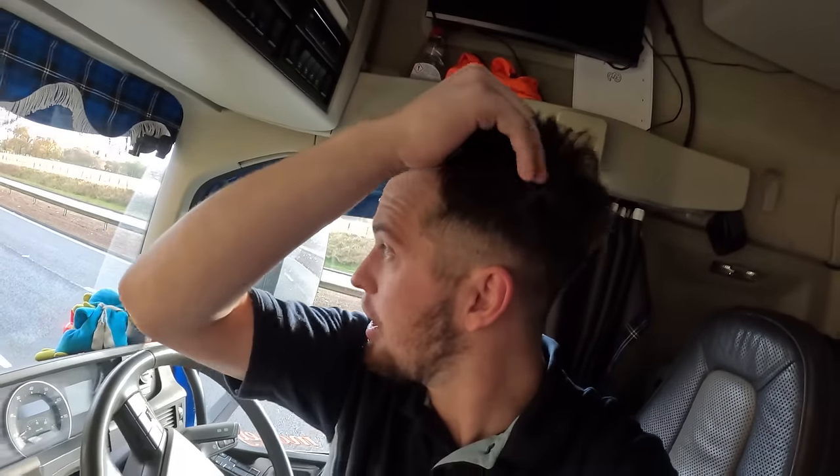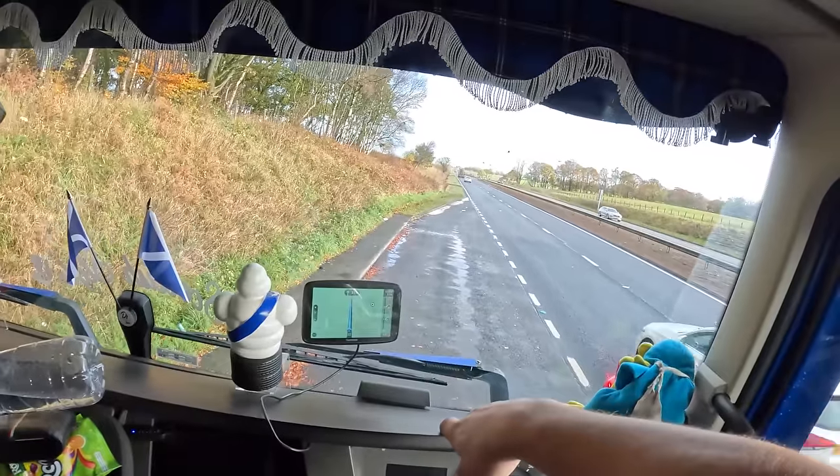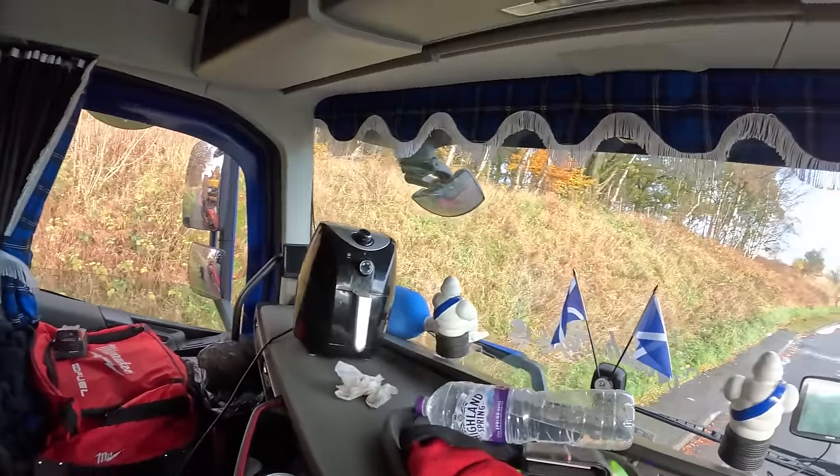Good morning. My hair's a bit high today. It is 9 o'clock here — we can't start until half ten. We need a 9-hour off from last night's journey, so we're just going to sit here and take in the views of sunny Glasgow. Got some sausage on the go. I've got a couple of rubbish bags on my trailer — I'm going to put them in, tidy up, and then jump on the back load groups. Try to find something coming back from Inverness, ideally going to the central belt. If not, we could load something for Leeds or something — deliver it Friday if we can get a load back up, or deliver it first thing Monday, because finding back loads on Fridays is tricky. Everybody's away home.